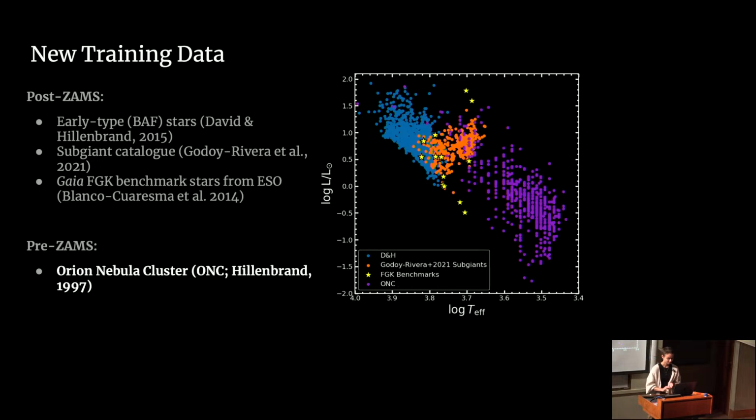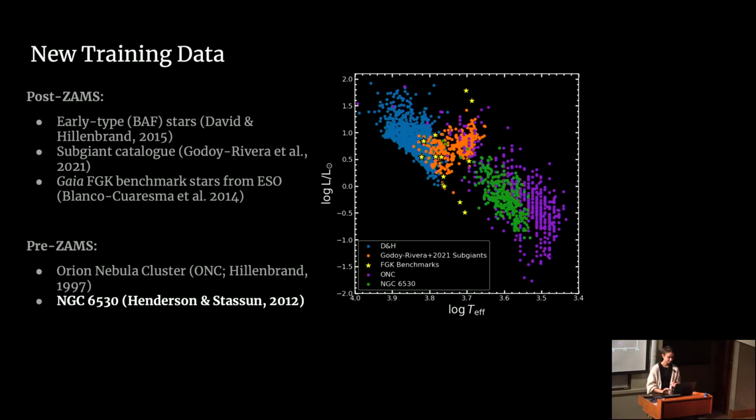They're very close by and very well studied, and so we want to prioritize StelNet's performance on this catalog in particular. Then for the pre-zero age main sequence catalogs, it's more a question of data availability. A lot of pre-SAM stars in the literature exist in catalogs of open clusters. And often in an open cluster, you'll have a temperature, a luminosity, maybe a mass estimate for each star in the cluster. But most catalogs will just give you an overall age for the cluster as a whole, which doesn't work so well when you're training a model like this. But we did find two open clusters that have individually estimated ages, and those two are the Orion Nebula cluster, which I'll show in purple, and NGC 6530, which I'll show in green.